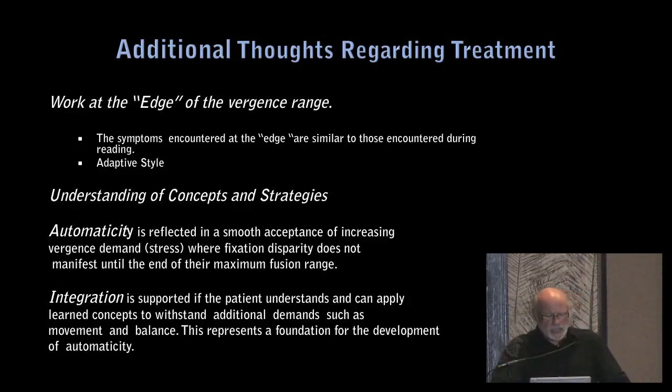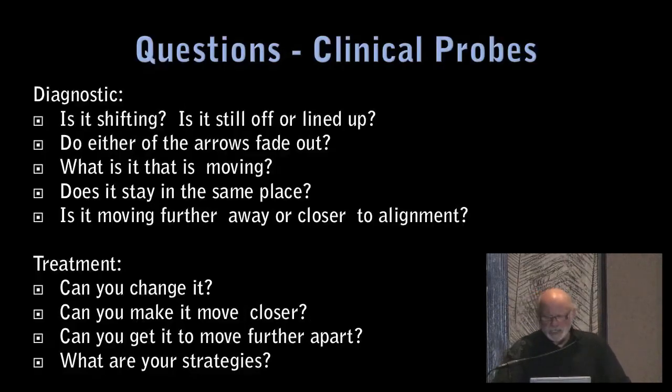Understanding concepts and strategies. Automaticity is reflected in a smooth acceptance of this increasing prismvergence demand, stress, where fixation disparity does not manifest until you get to the end of that maximum fusion load or range. Integration is supported if the patient understands and can apply these learned concepts to withstand the additional demands such as movement, balance, cognitive overload, divided attention. This presents a foundation for the development of automaticity. This is what constitutes long-term change that sustains a lifetime.